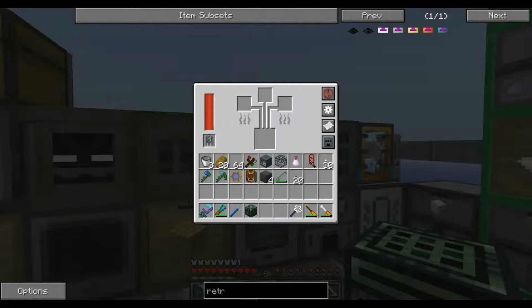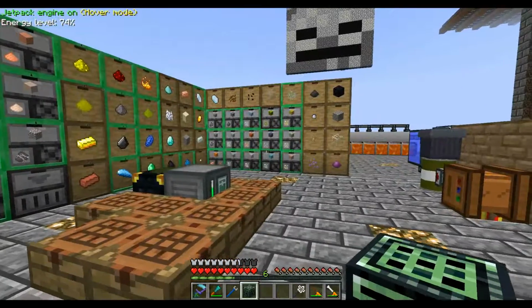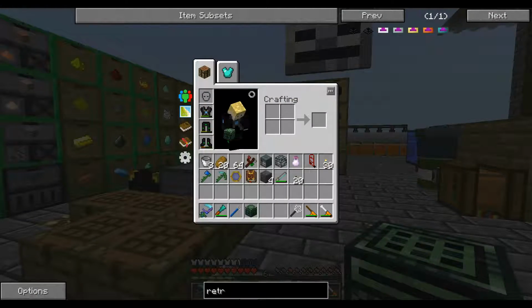If you're going to use this, put it to furnace mode only, because if you've got it on all smelting or alloys only, it will make fused quartz glass stuff. Let's have a look at this.